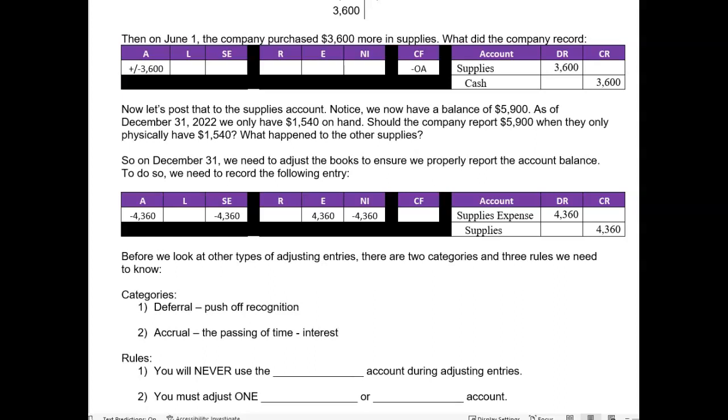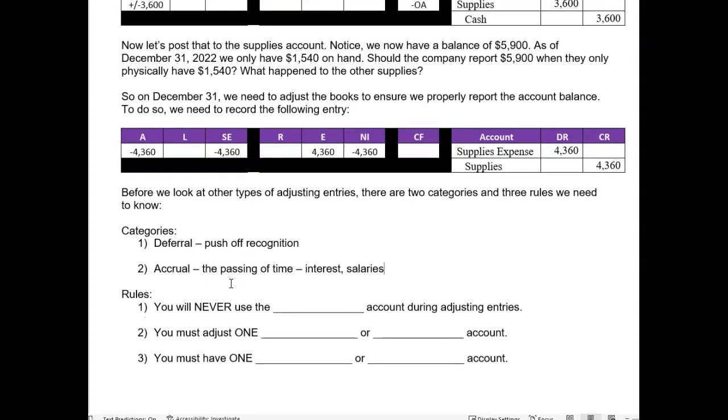Again, it's not beneficial necessarily to record it every single day of the company's life, but we do need to record it before we produce financials. Another example of that would be wages, like salaries. Salaries accrue over a period of time. We record them at the end. So as the employee works, they accrue some salaries. Power would be an example. Right now, your power bill is increasing every moment you're sitting here on this video, assuming you're at home, you're using power. So you're increasing your kilowatt hours. That's an accrual. Those are the two types or two categories of adjusting entries.